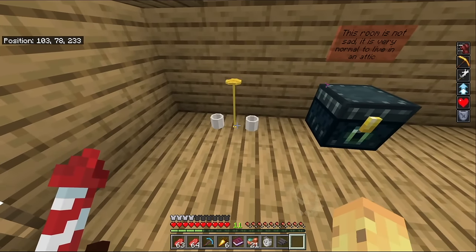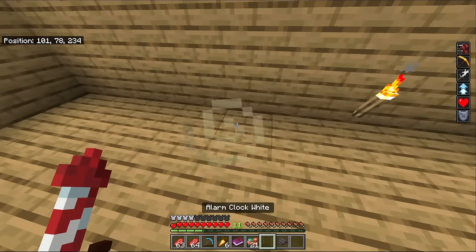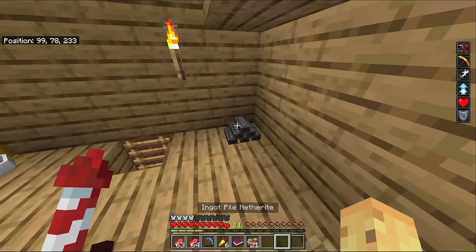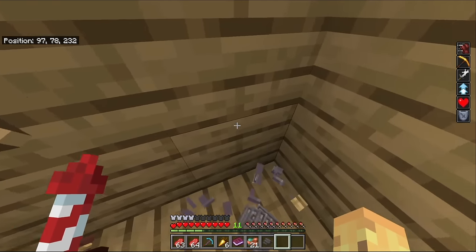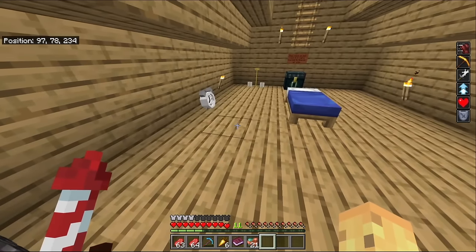oh yeah, look at my lamp here. Oh, it's got light that actually turns on and off, maybe. I've got my alarm clock. Yeah, that's good. And then I've got a pile of iron ingots. Netherite. Wait, no, I've got a pile of netherite ingots, and it only cost me raw material, which is nice.